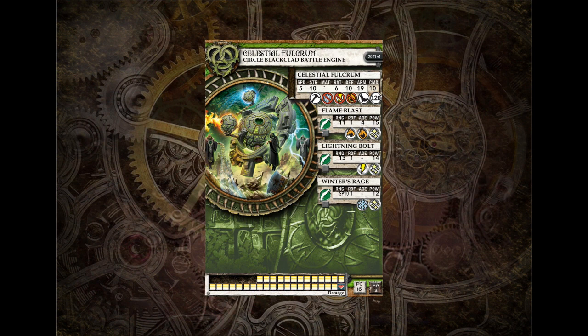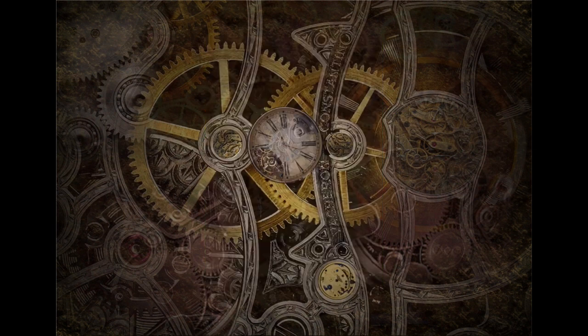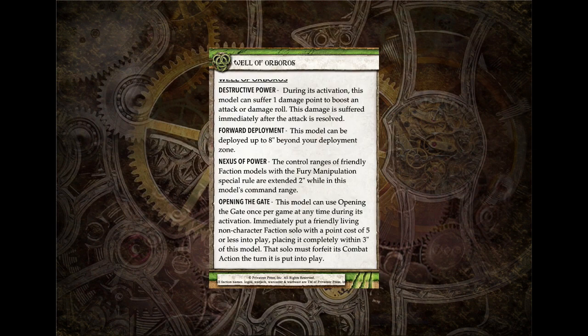Gotcha. Speaking of the Well, the change that it got was that it can't summon any non-living models anymore. You can only summon living non-character faction solos. So the only thing that really gets hit by it is the Gallows Grove not being able to be taken, which I think is something that a lot of Circle players are not going to appreciate.